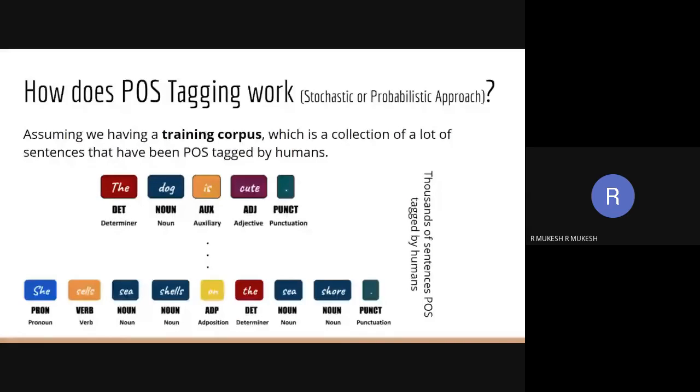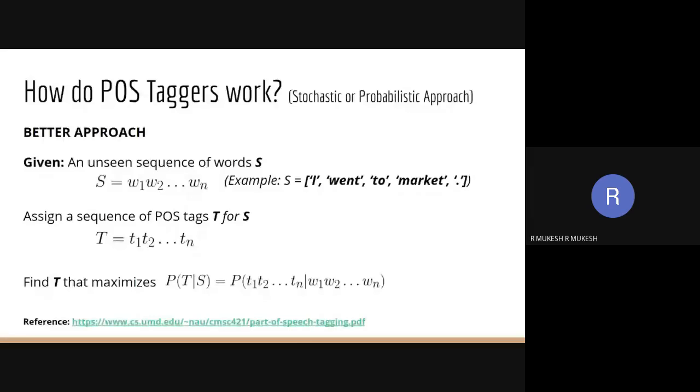And what we generally do is we make certain simplifications to this formula, the probability of the tag sequence for a given word, and we identify that sequence of tags which is most probable for this sentence, right? So this is a very simple task that could be used down the pipeline.